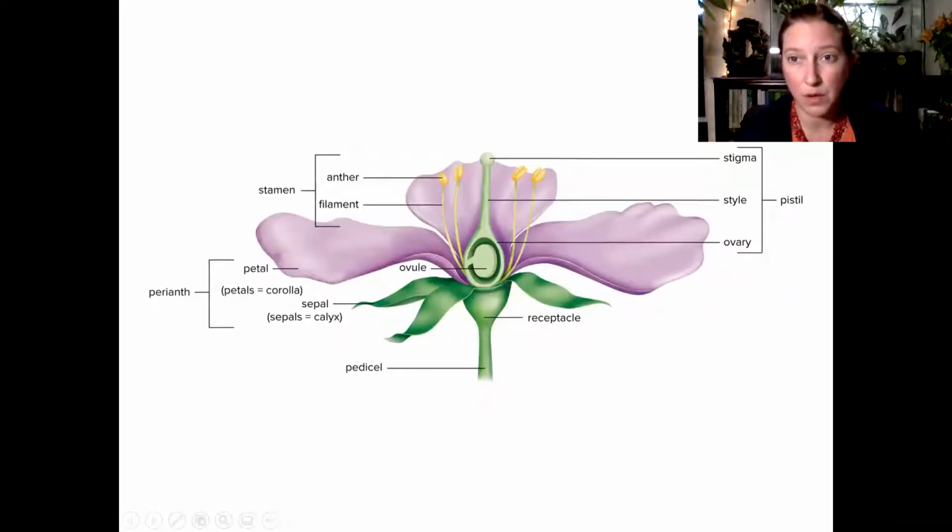This is a diagram from your book. It just puts it in a different way to look at it. It's a lot easier on this diagram, for example, to see the ovary of the pistil, right? And here's the style, and here's the sticky stigma, right? And you can see there's an ovule, in this case, one ovule inside of the ovary. Also on this one, it's nice because the sepals, which are shown here in green, are actually green, which is what they usually are when we think of a flower, right? And those are going to be the things that protect the flower before it opens. Okay.